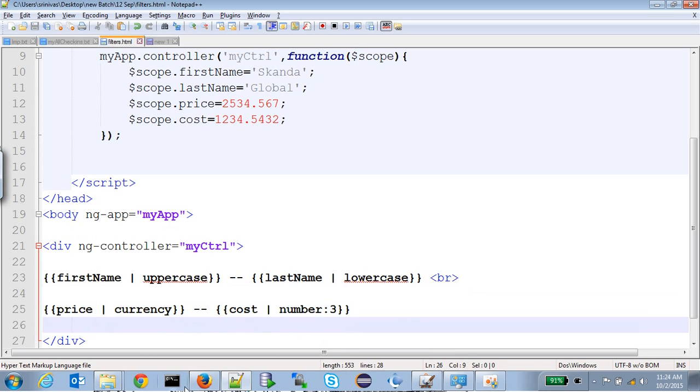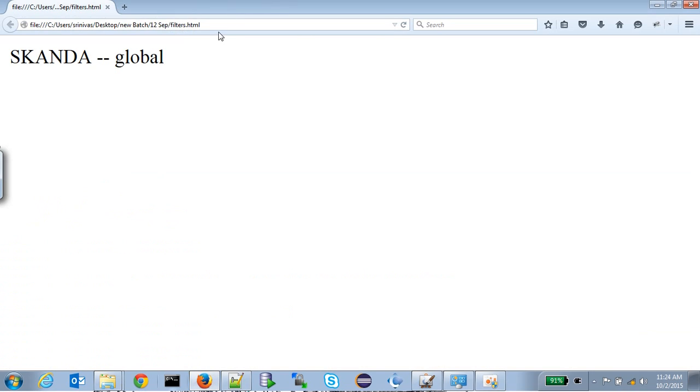So now when we run this, our price will be rounded to 2 decimal points, whereas this number is rounded to 3 decimal points. And for a currency, it will by default add the dollar sign.